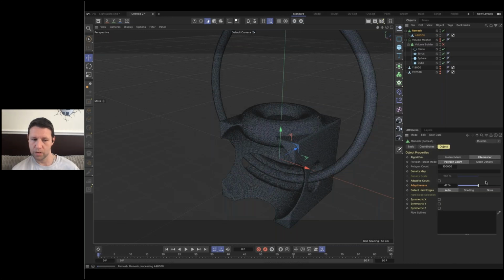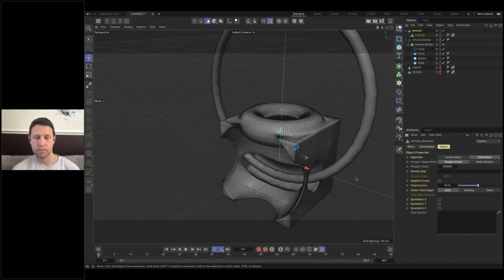Oh, it's thinking about it slowly. I was going to say, maybe whilst it's thinking about it, there are a couple of questions. You'd already read everyone's mind, because they were first of all asking about assigning materials to different objects, which, yes, is the one thing we are hoping will change at some point, but unfortunately there is no way to texture different elements whilst it is a volume builder.